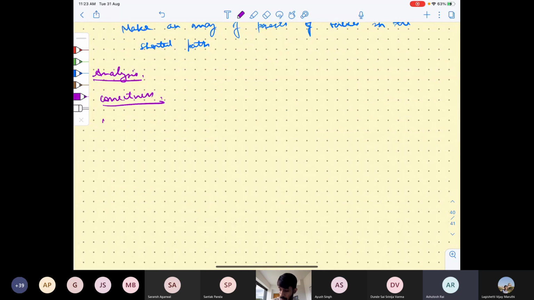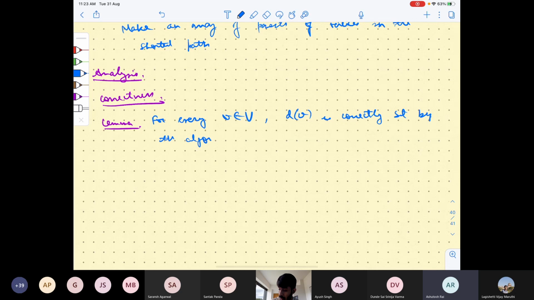Let's show the lemma: for every V in V, D of V is correctly set by the algorithm when V is added to S. Okay, this is what we want to show.